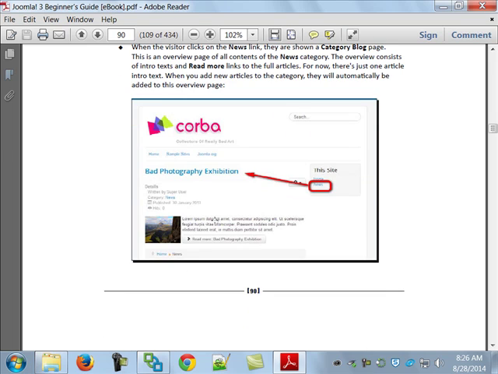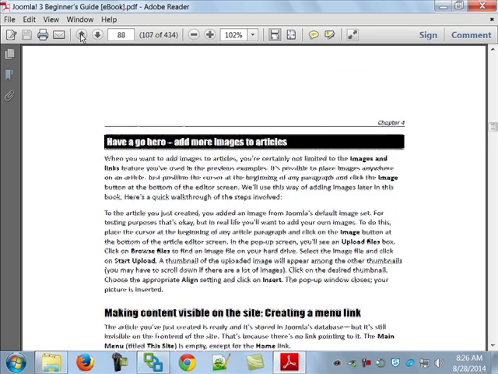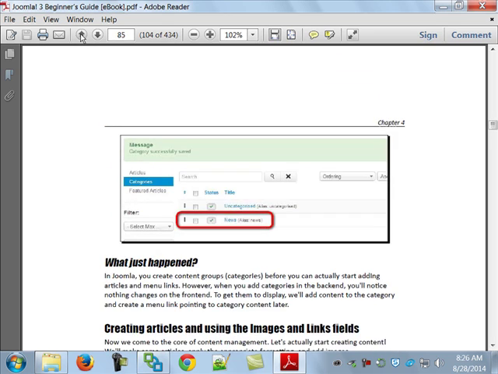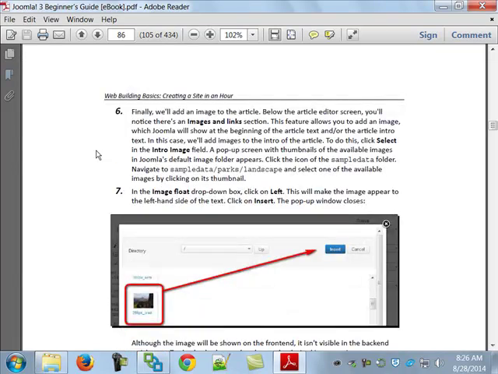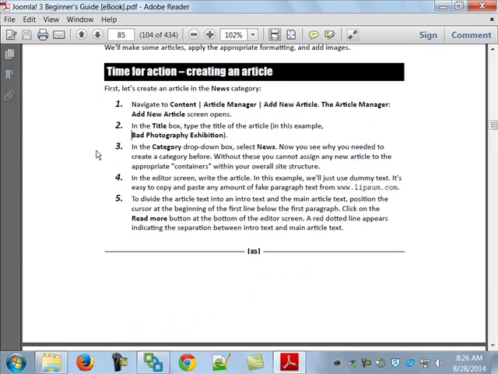Well, I thought it should. There it is. It'll have the read more right there. It'll only have a paragraph. All right? So that's what they're expecting you to do. Again, what I'm looking for as you're going through this is not that yours looks just like it does in the book. Not at all. But that you've done this.